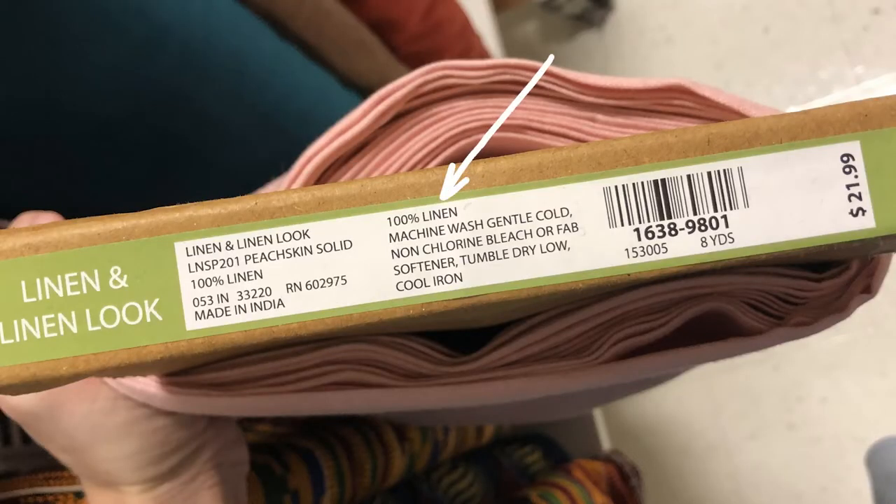Here's how to read the tag on a bolt of fabric: take note of what it's made out of, the width of the fabric, the care instructions, and how many yards are on the bolt. What you mainly want to note is the width — you'll want to check with your pattern the widest cut you'll need. For example, with the Betty dress, depending on the fabric, you'll want a wider bolt because the bottom tier is a wide cut. If you have a 42-inch bolt, you'll have to cut that tier separately and add an extra seam in the middle. Also allow at least half a yard extra when cutting.